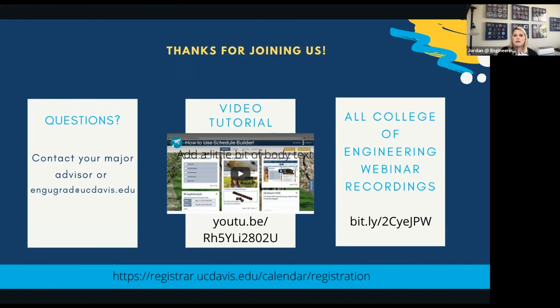Then different departments will also have availability in different ways. So we're hopeful that we will be able to connect you with the right professional as soon as possible during that time, but it's going to be based on availability. So the engineering undergraduate advising office will definitely be available though.